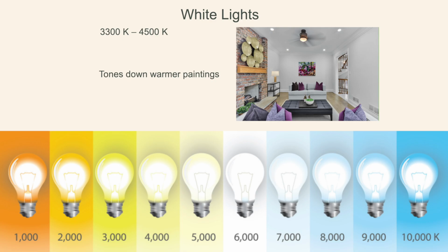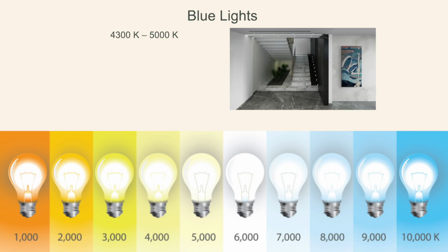And now we get into cooler or blue lights. So this is around 4300 to 5000 Kelvin. These are considered more neutrally white or even blue lights. Based on statistics, men seem to like these more than women do. It makes blue paintings look much crisper. This is useful for garages, offices, and bathrooms. It gives a more modern look and can make cooler paintings look even better.